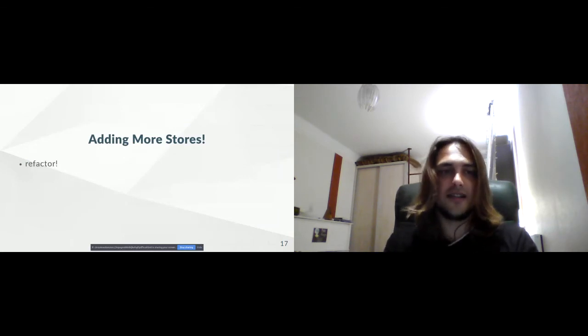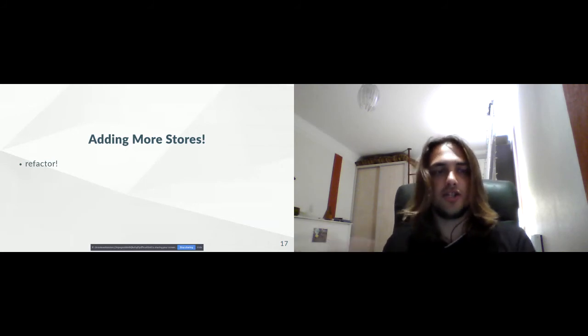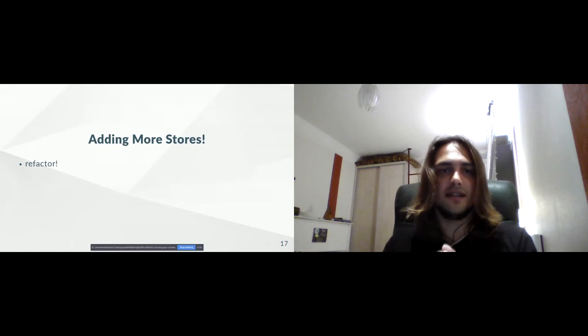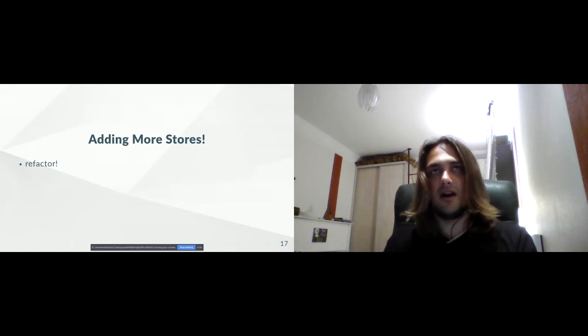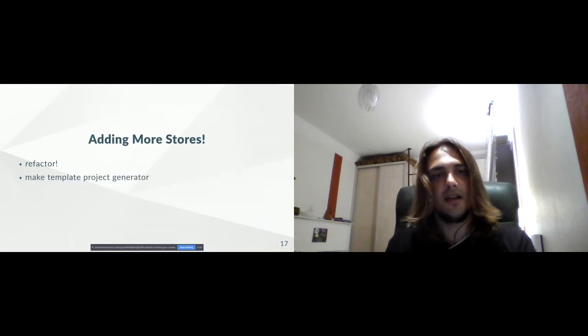You will face constant refactor. So sorry, no magic here, but you will need to update some parts of other stores as well, again, to face the differences and to have this main code base that will match all the possible stores.